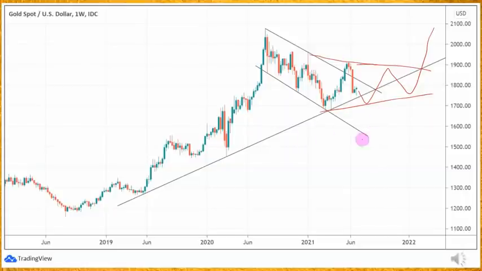Also, if you looked at my trajectory video, that would break my thesis, the parabolic trend that we were looking at. So I'm hoping that doesn't happen. That would be very, very, very frustrating. I still think we're going to go up this way, but I don't know for sure.